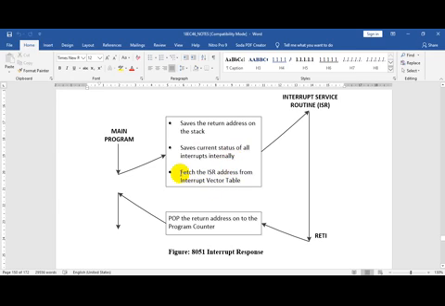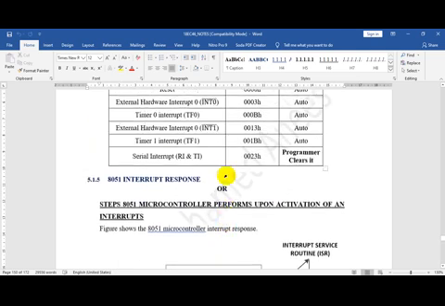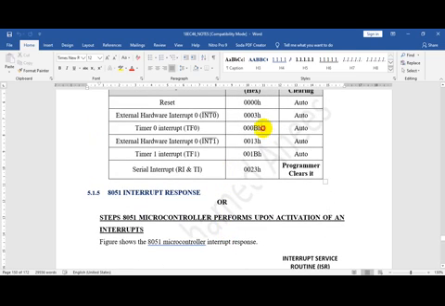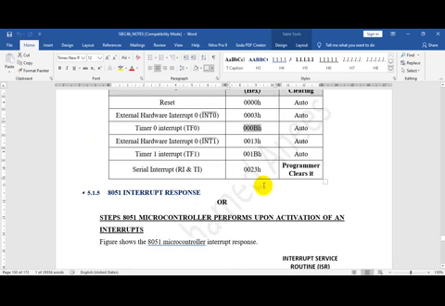Third, it fetches the ISR address from the interrupt vector table. So the interrupt vector table provides the ISR address. Suppose the interrupt is due to timer 0. What is the ISR address? The ISR address is 000BH.